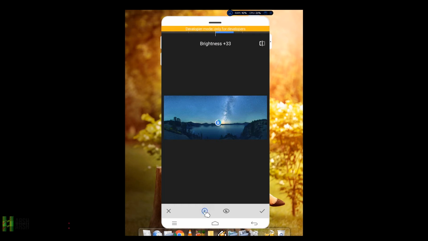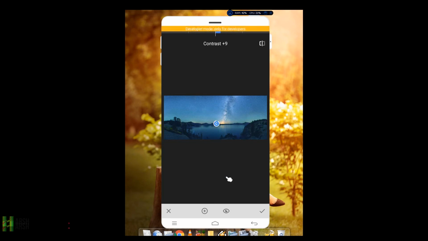If I press this plus button, it is going to add another point, and if I click on this, I can delete it. And if I drag on my screen on the right side, I can choose different options. So at the moment we are controlling the brightness, and suppose I want to edit the contrast, then I can drag it up and then increase the contrast or lower down the contrast.